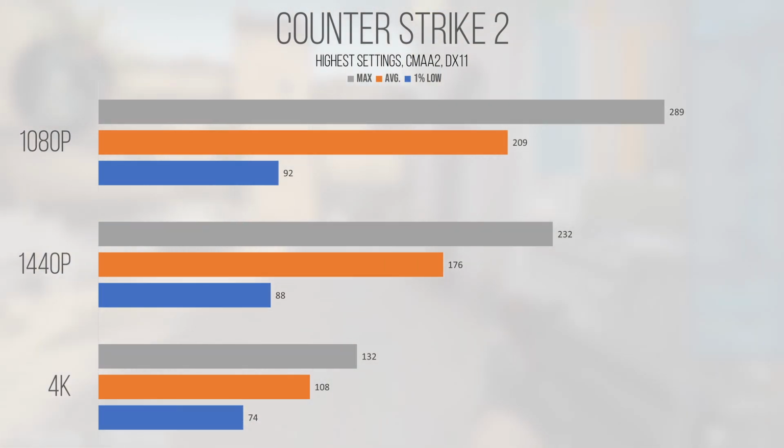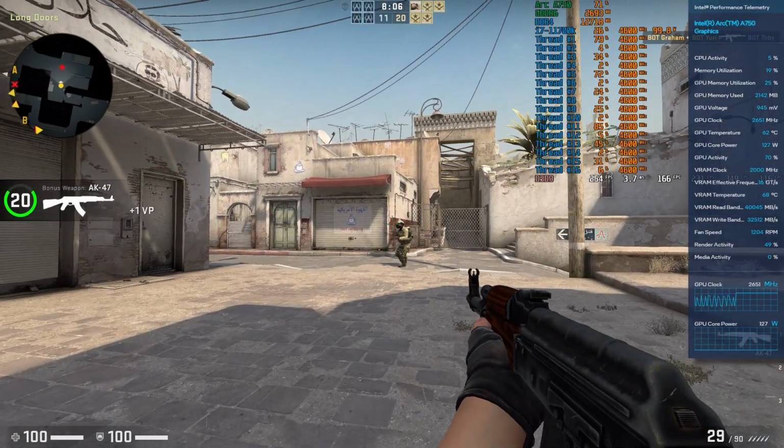Making the move up to 4K and the performance starts to take a hit, with the average coming in at 108 and the 1% low at 74. This is still playable, but for some ultra-competitive gamers it's not optimal. The performance trend on the A750 makes me want to lean towards sticking to 1440p as the sweet spot in terms of pixel count and performance. But if you want to squeeze every last frame from the thing, then 1080p would work well too.